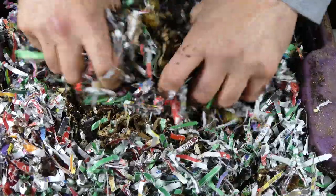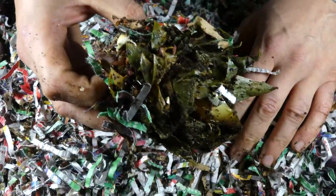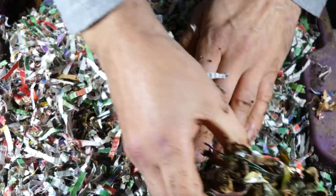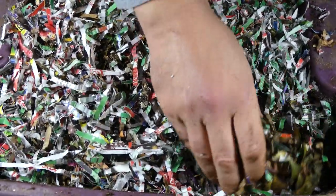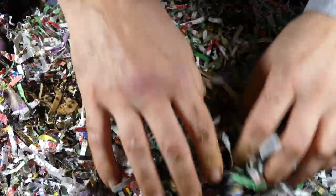Kind of mix it in the top there a little bit. That's where most of the food is at. Okay, and there's that pineapple chunk. We'll keep an eye on that. That's already got a lot of worms in it, so we'll put it probably over here in the corner. So we'll just move this back a little bit and we'll put it right there in the corner. I bet you the worms are gonna go nuts for that for next time.